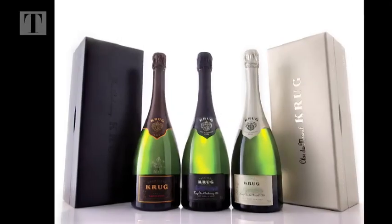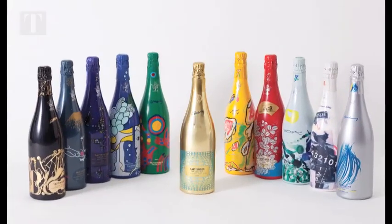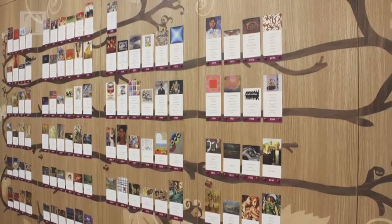How did you choose to display your wines like this, with labels and a listing of the types available on top of a beautiful vine? How did you come up with that idea? Well, it's simple, because from the very beginning we think wine is a little bit like art. So when we thought that we were not going to display any labels or bottles, the best way to project what we feel wine is, was to make the wine tree on this wall, showing a piece of art for each vintage. And we chose paintings of all these vintage years.